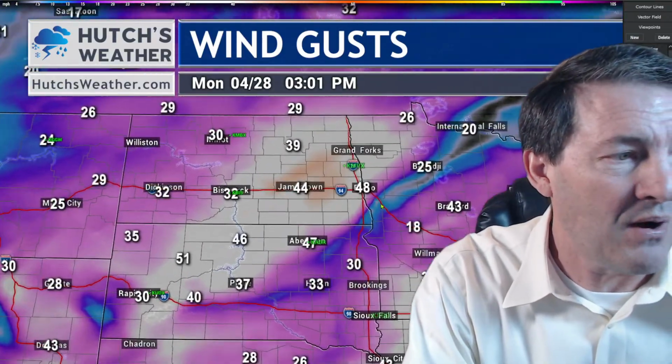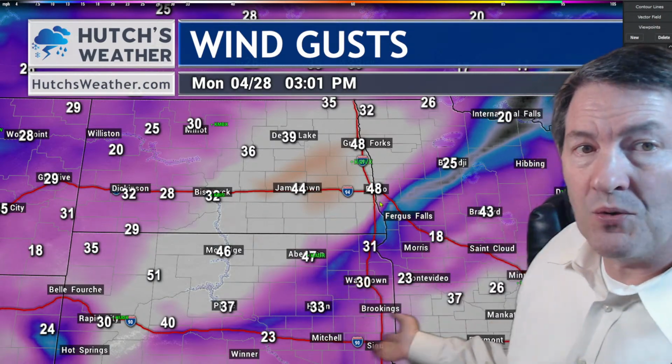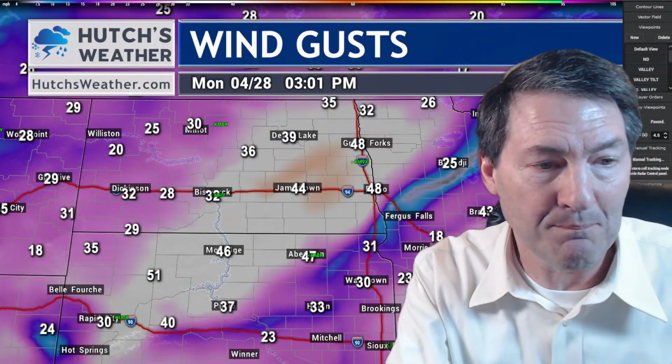This is a cold, dry wind in North Dakota, 48 mile per hour gusts in Fargo, 44 in Jamestown, with a 58 mile per hour gust earlier today. This core of air here, 40 to 50 mile per hour gusts moving through Fargo, is coming out of the north. This is cold, dry air. That means the severe weather threat is all but done. So it's the severe weather threat now: Morris, Montevideo, points east and south of there. And that's a look at the picture right now.